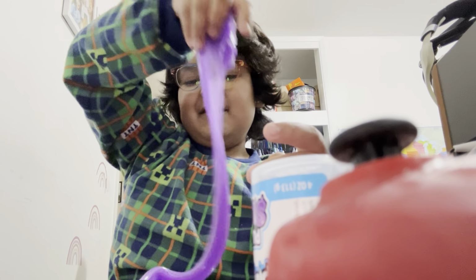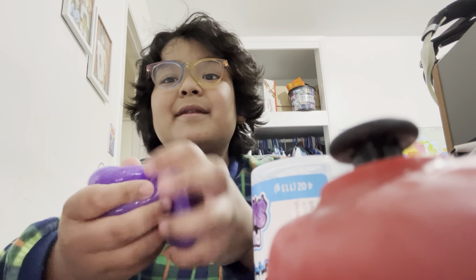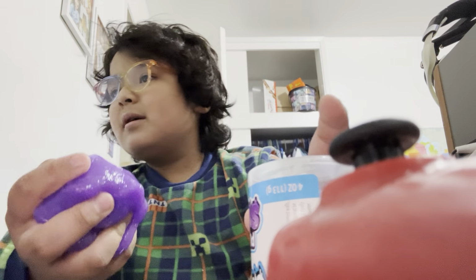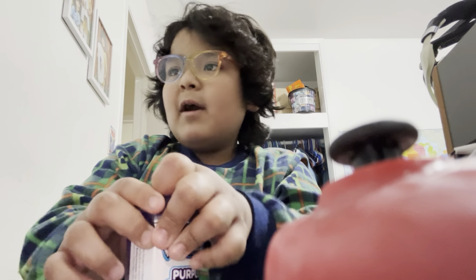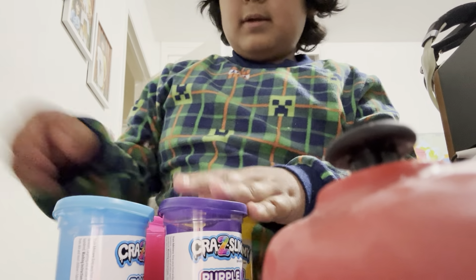Okay, look at this saucy sauce. It's a little bit sticky. Now you can play with your old slimes. This is a pack of slime packs. You can replace one. This is the add slime box, the right one. Cool slime.